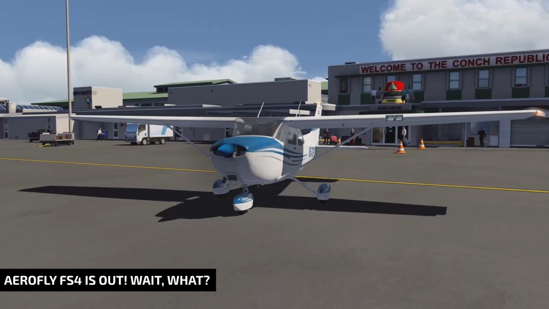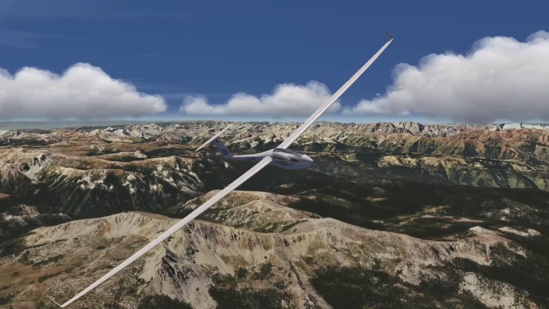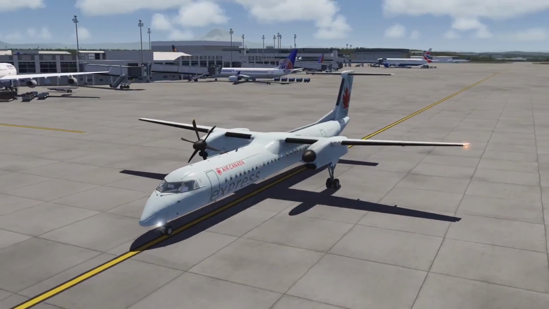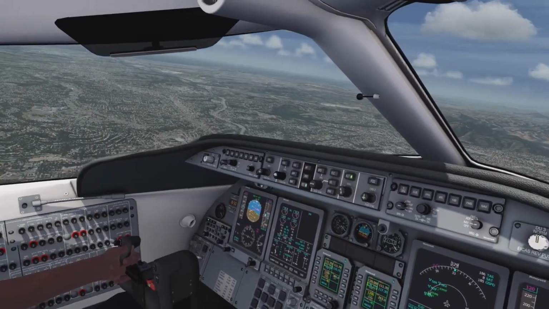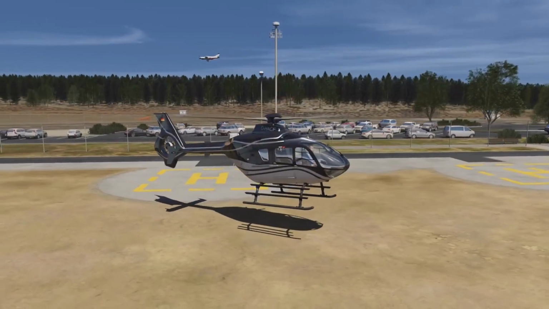Our first news of the week is rather curious. IPEX has released the latest version of their Aerofly flight simulator, and no, after FS2 we don't get FS3, we get FS4. Confused? Well, a lot of us are. It's not totally clear why the jump in versions, but IPEX decided to go directly from version 2 to version 4. So what's new? A lot really.